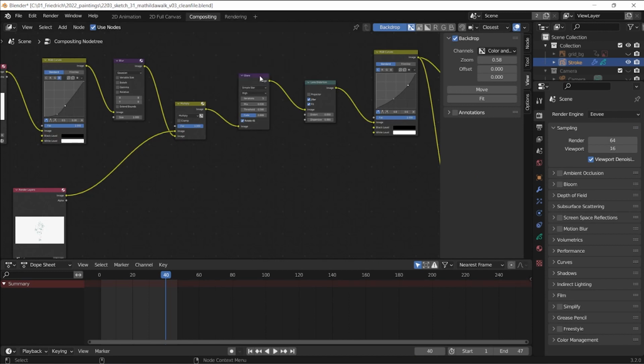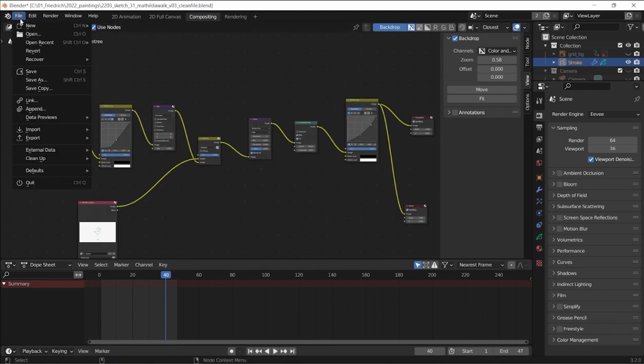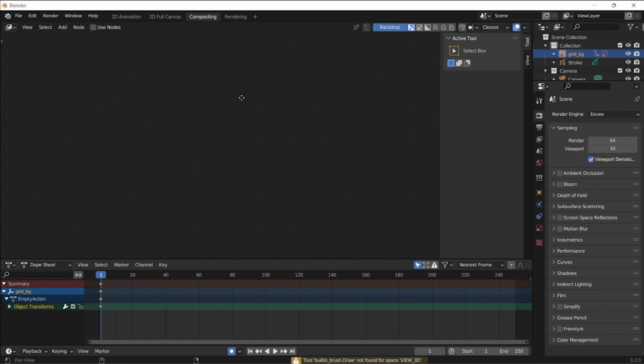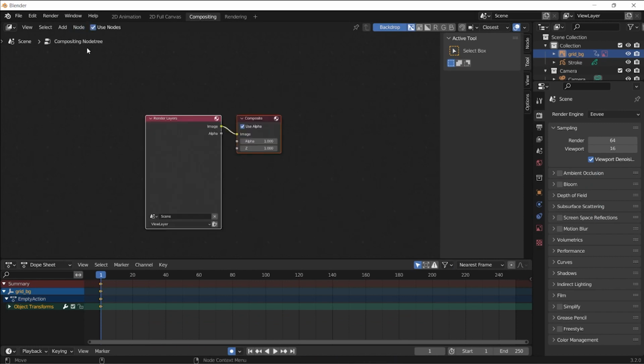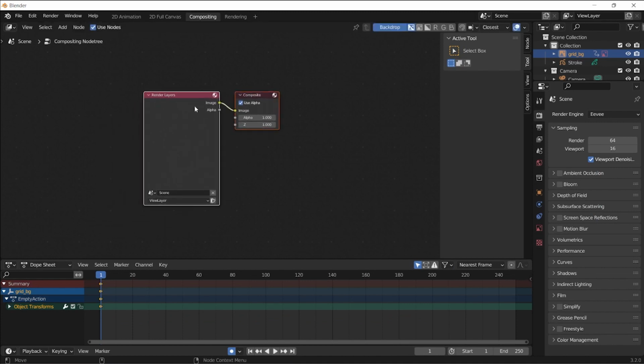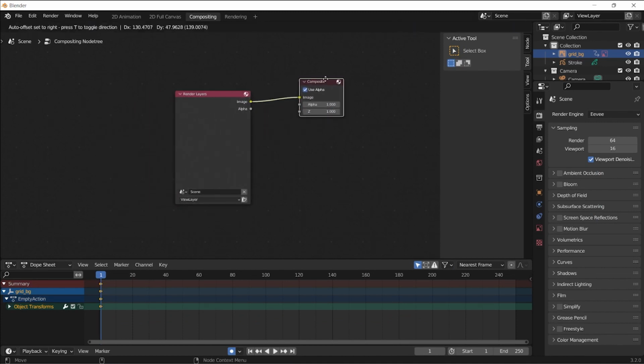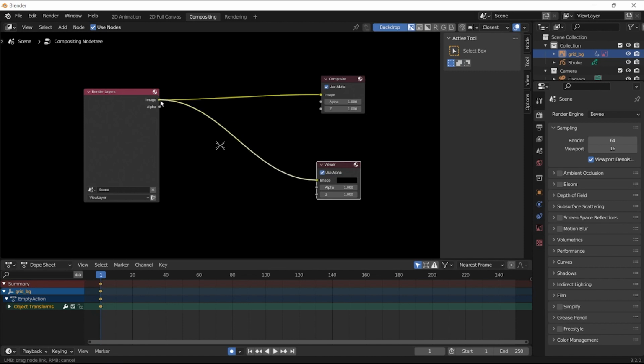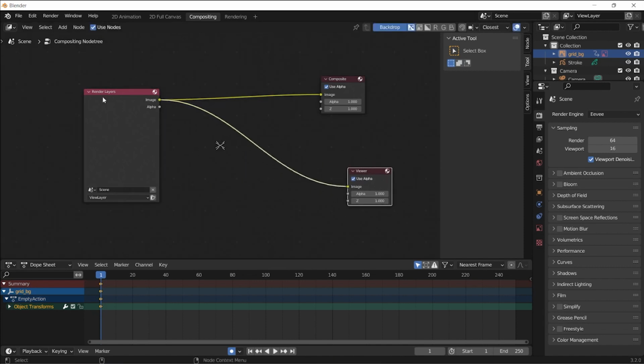That would show up here, and probably it won't show up like this, so let's open a new file to show you how it would probably look. So if you go on compositing, it will probably look like this. Then you need to activate use nodes, and then you have these things, and you should add what is called a viewer. Therefore you press Shift A here, but I usually go via the search tool. Add viewer, and you can connect that one here to the render layers.